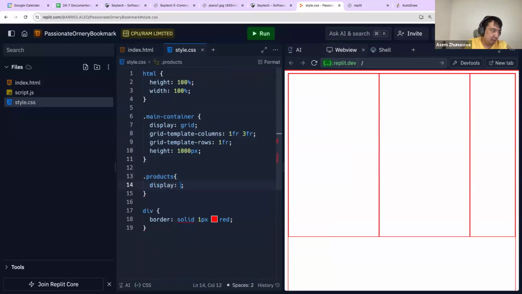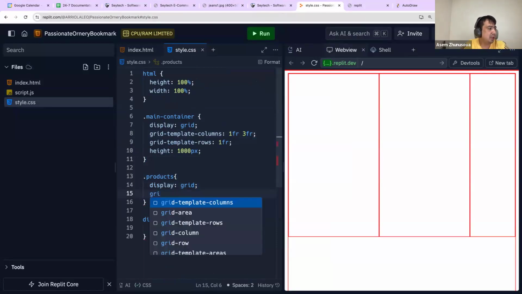We continue using grid. I am not talking about anything responsive at this moment, right? We are just using grid. Then we just say in this case, display grid columns.